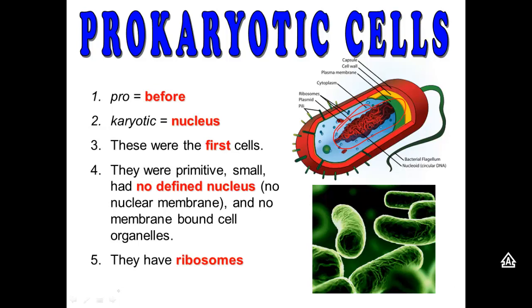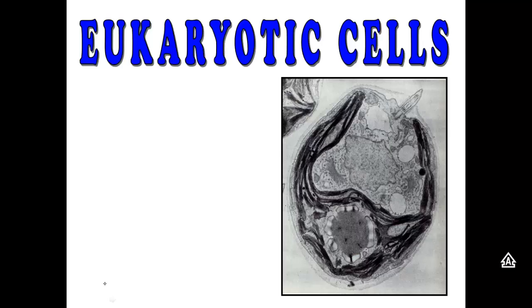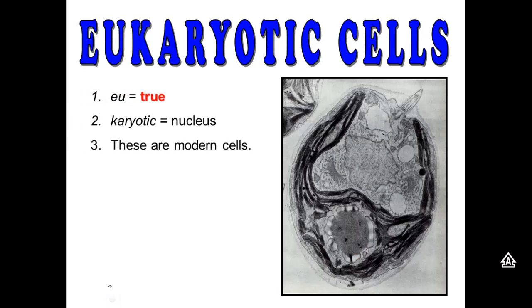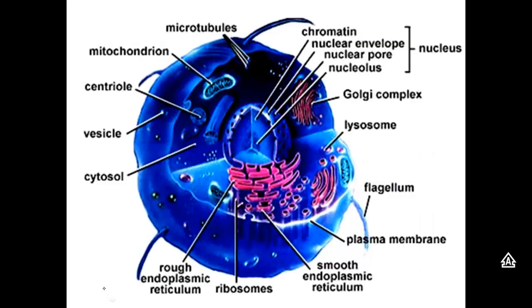We, on the other hand, have eukaryotic cells. Here's a prokaryotic cell. Eukaryotic cells are cells that have a true nucleus, and the nucleus is surrounded by a membrane, and so are most of the organelles. This is a bilayer membrane. It's got 2 layers of fats around the membrane, and we'll be talking about that more in a minute. They're about 1,000 times bigger than those prokaryotic cells we were looking at.